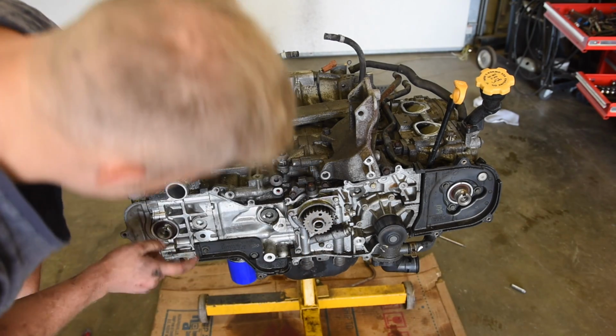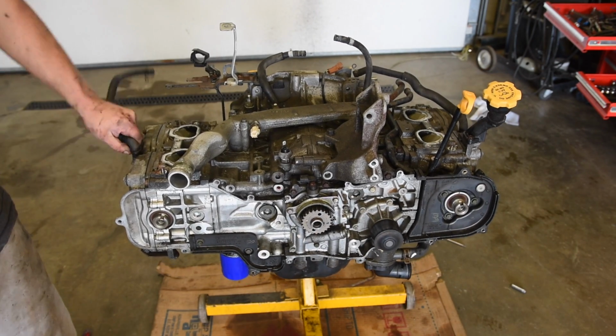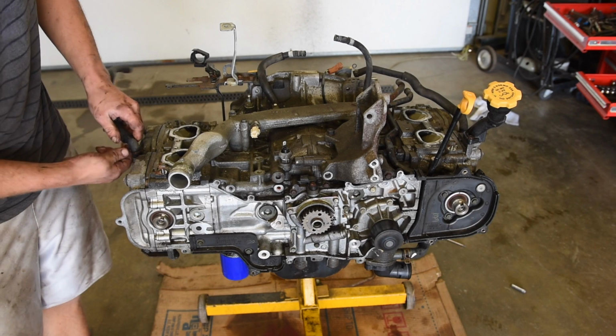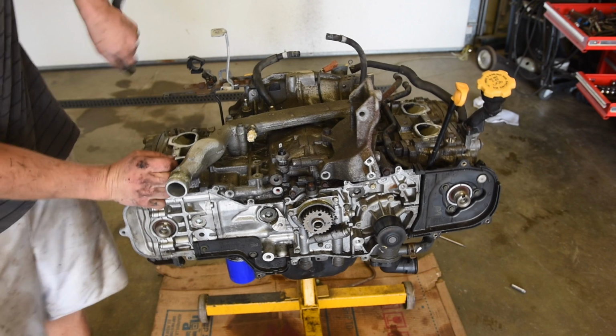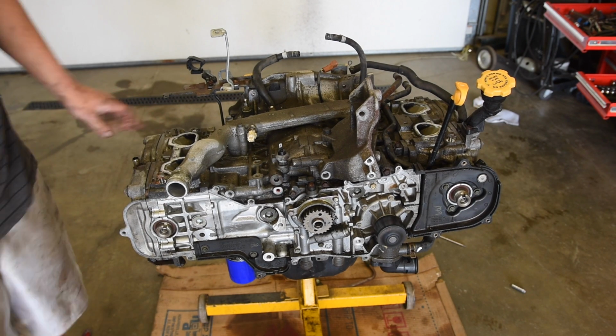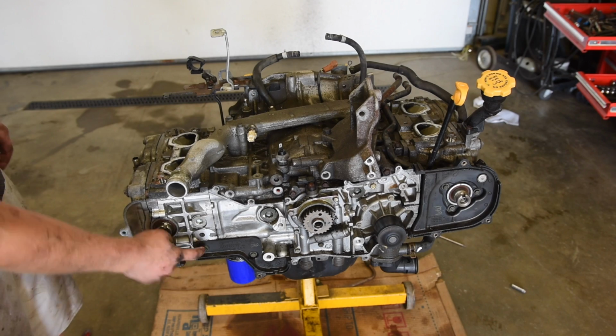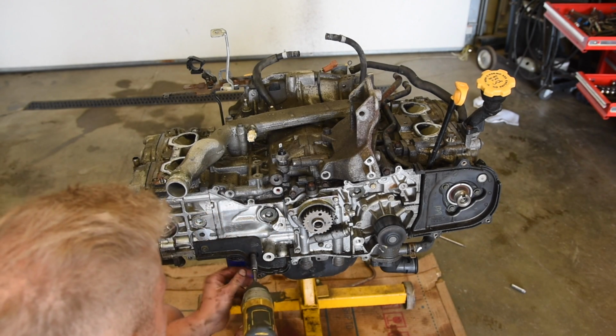Looks like that cam seal is leaking. Pop off this guy. Now we are ready to pull this head off. I guess I need to take off this lower timing cover, or this inner flapper.